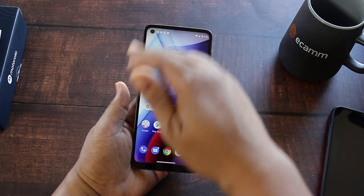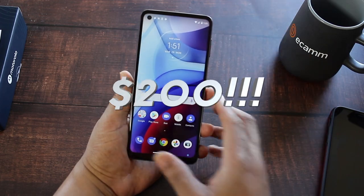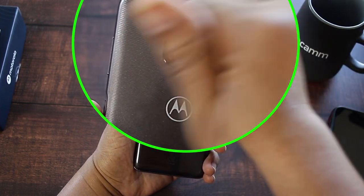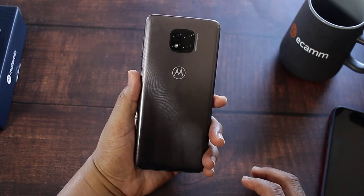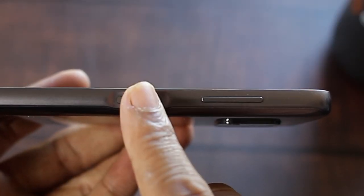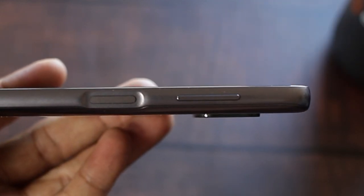There's some bezel around the sides, but I don't mind that especially for a $200 phone — that's eight dollars a month on Xfinity Mobile. On the back you've got three cameras and a flash, all tastefully done in a little square. Right under the cameras is the Motorola logo. There's a slight carbon fiber effect to the plastic back, which is cool, plus a gradient effect that goes from light to dark. On the right side of the phone you get the power button slash fingerprint sensor, which is absolutely dope especially during these times when we have to wear a mask.